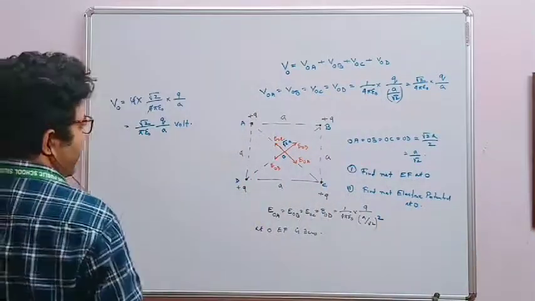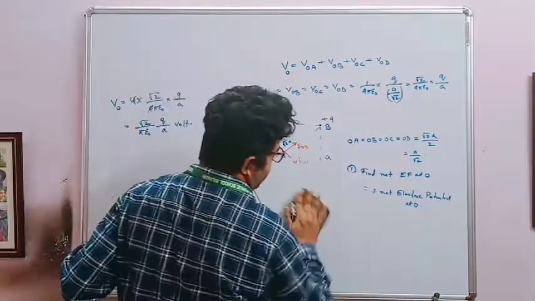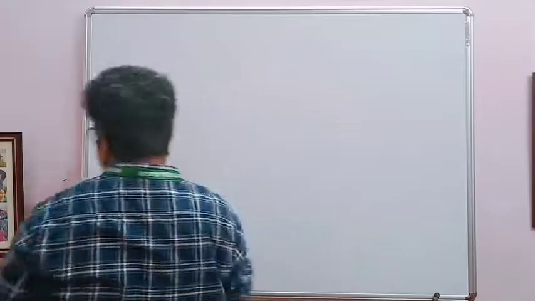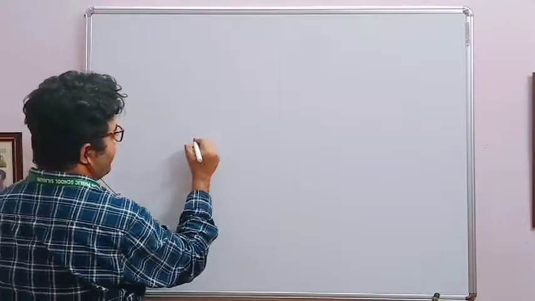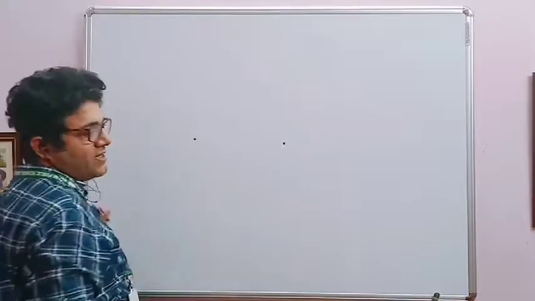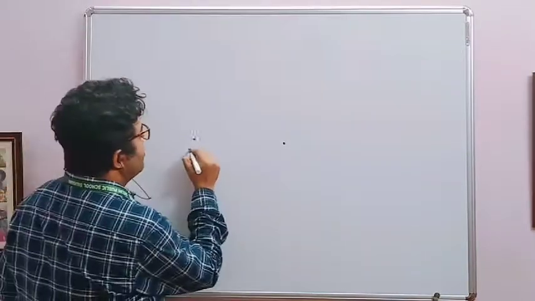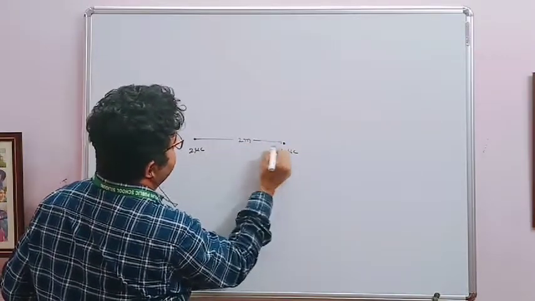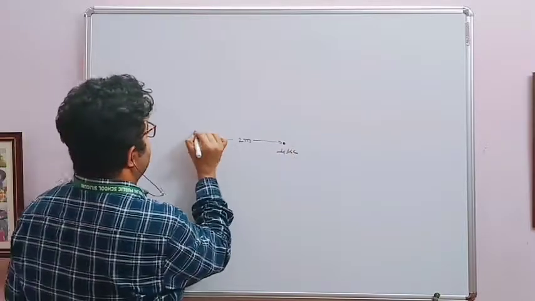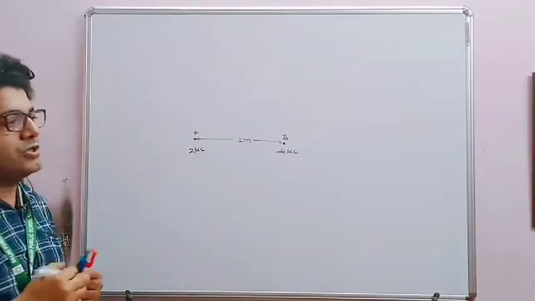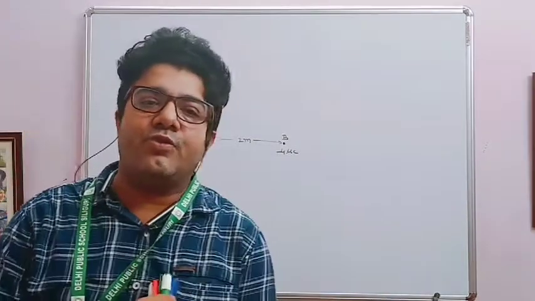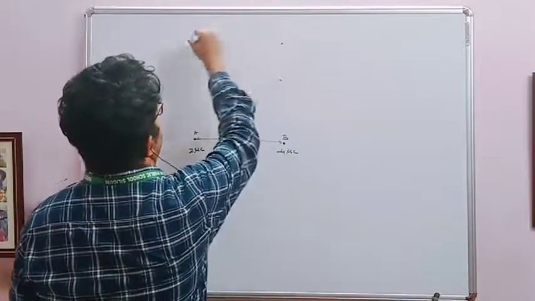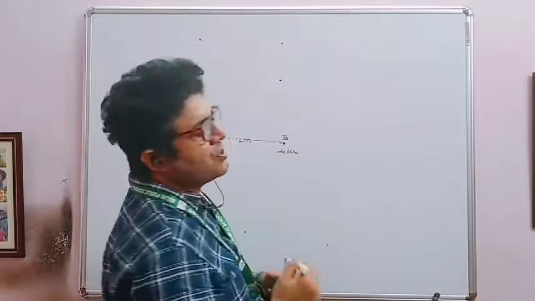One more very important type of question they ask in this numerical approach. Suppose the examiner has given you, unlike the last one with similar charges, opposite charge particles of 4 microcoulomb, separated by a distance of 2 meter. Now it's very important. They can ask you to find the position where the net potential is 0. You can choose so many points where your electric potential may be 0.